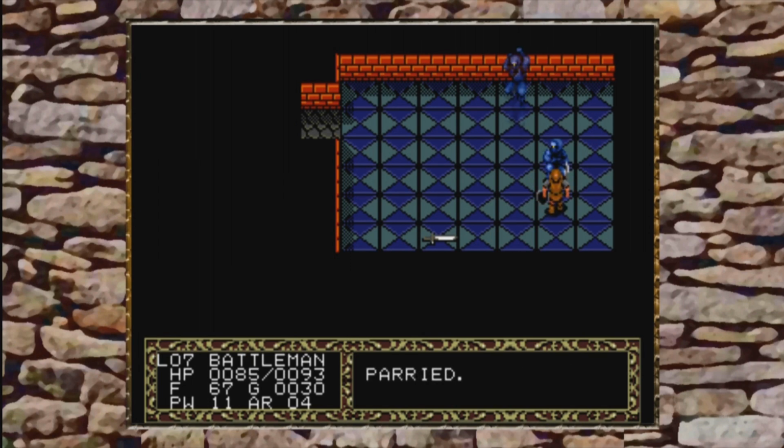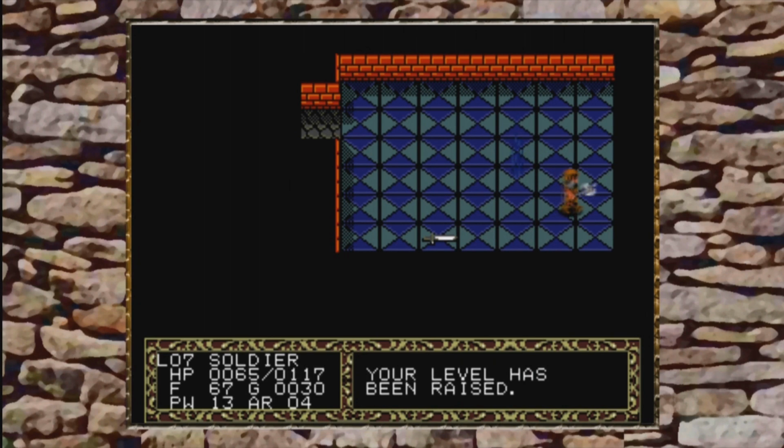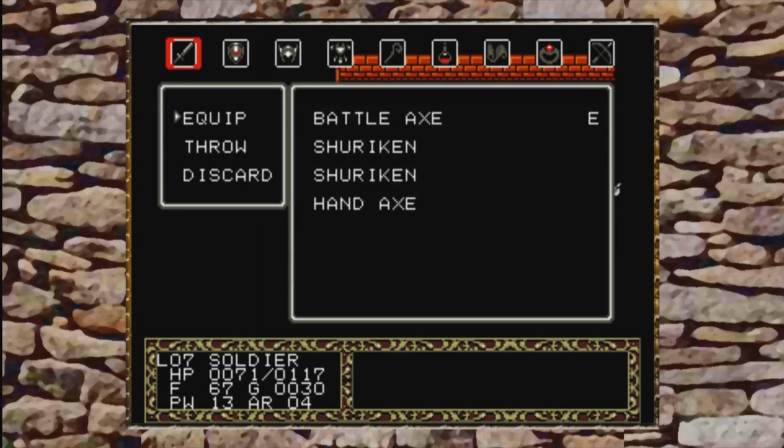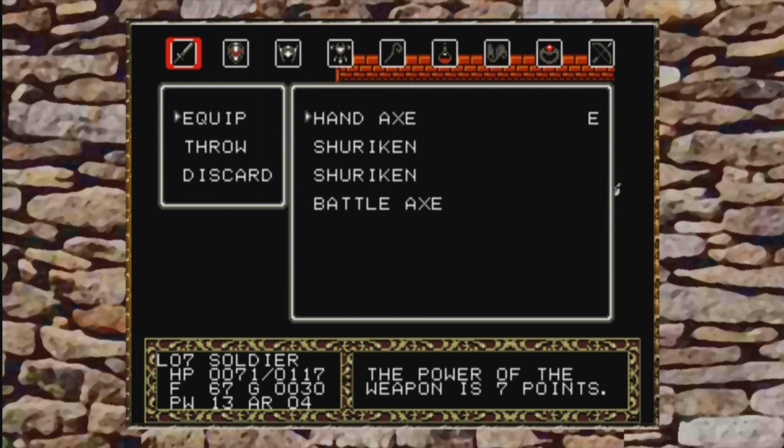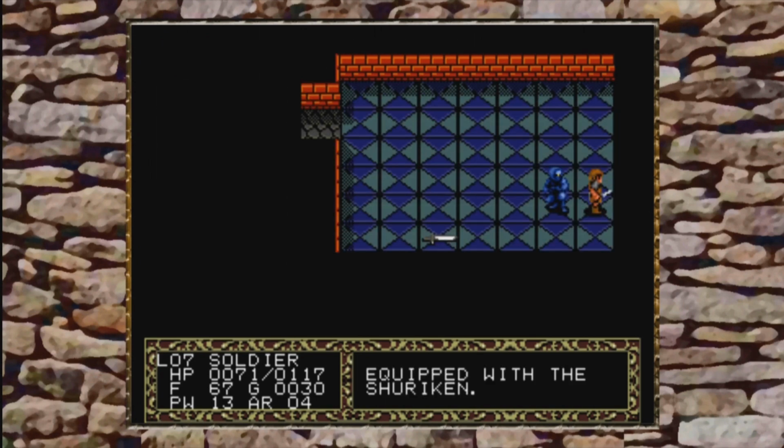Okay, keep fighting the ninjas. Best way to fight a ninja is with a battle axe, obviously. Come on. Yeah, and another level at last. Okay, let's try using a shuriken. Just see what happens. Equip. No, don't equip the hand axe. Equip shuriken.